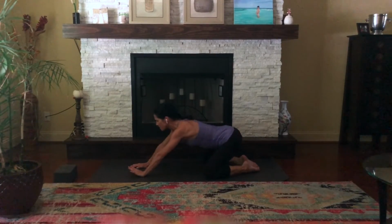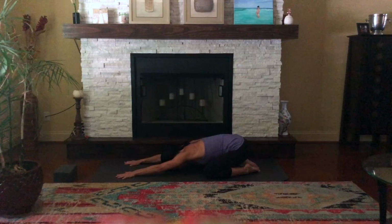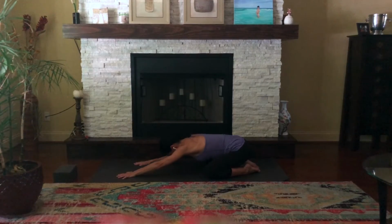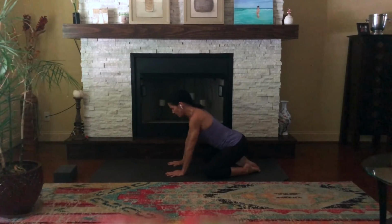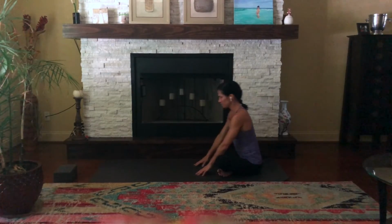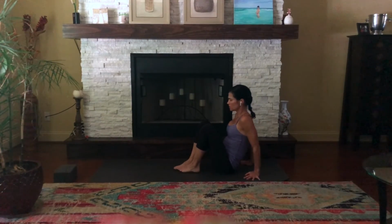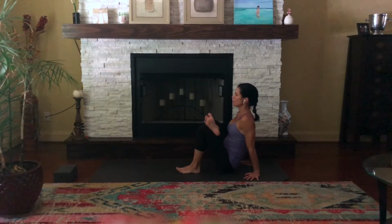Bring your feet together and your knees about max distance apart, and extend your fingertips forward. Walk your way out of your child's pose. And cross your ankles, come to sit back onto your butt. We're going to take a seated variation of pigeon with an option for double pigeon. So I want you to cross your right ankle over your left knee and sit up nice and tall.